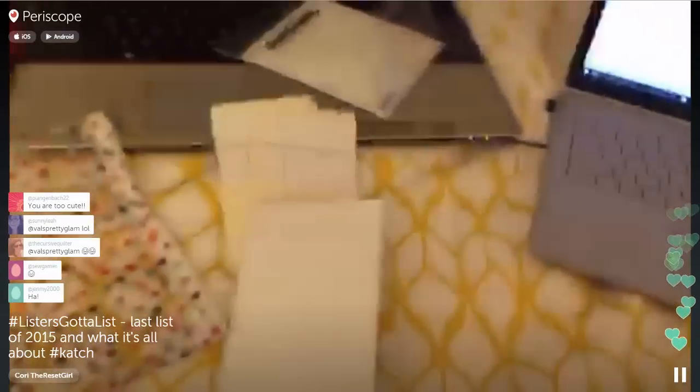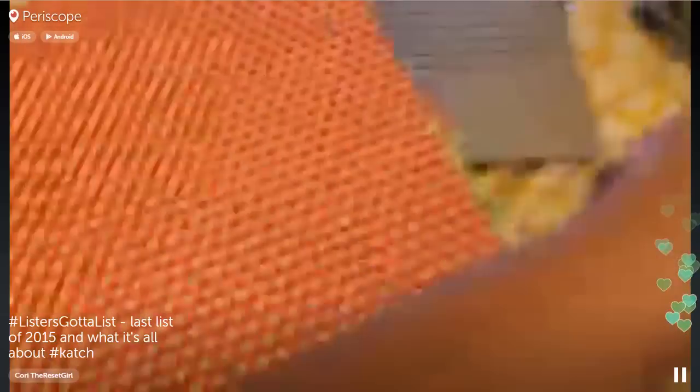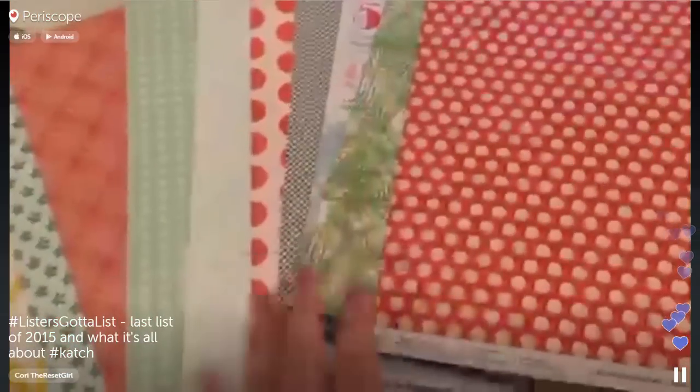As an example, the other thing that you can do for decorating your little book is paper. You do not have to spend money on a fancy kit or ephemera or any of that. You can use simple scrapbook paper as a way of creating your own little die cuts. I went through my collection and I found paper that was not necessarily Christmas, but I'm not really a super traditional girl when I decorate my Santa. I like things being more subtle.